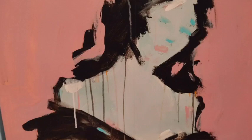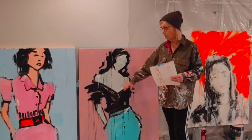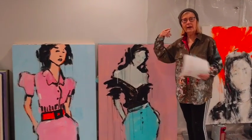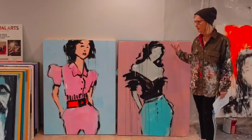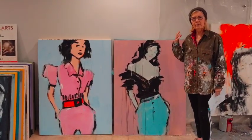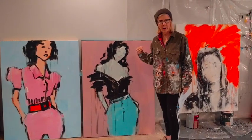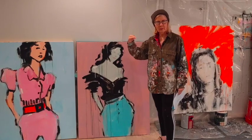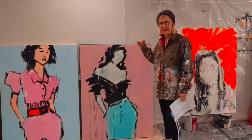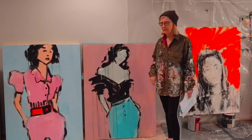Once I finish the sketch, I transpose it onto here in black or charcoal, and then I have an idea in my head about what kind of color palette to use, because the color is critical. It can be lively, it can be fun. Maybe you want it a little stronger. There's nothing stronger than black and white. It's crisp, it's sharp, the darkest dark and the lightest light that you can get. But sometimes color is fun.